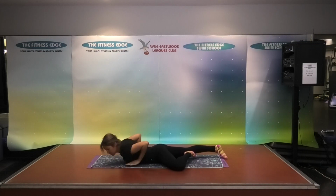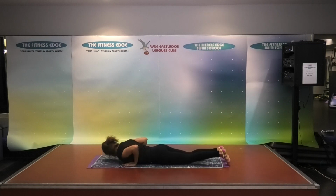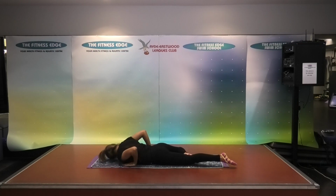And then 1, breathe in, come back, come all the way down, take your legs out straight, lift the hips up once to straighten, and we're going to bend out the other knee. So you've got the inside of your right foot now on the inside of your left knee. We are squeezing that left buttock as strong as you can and keeping it engaged, and at the same time try to get the inner thigh of your bent leg closer to the floor.